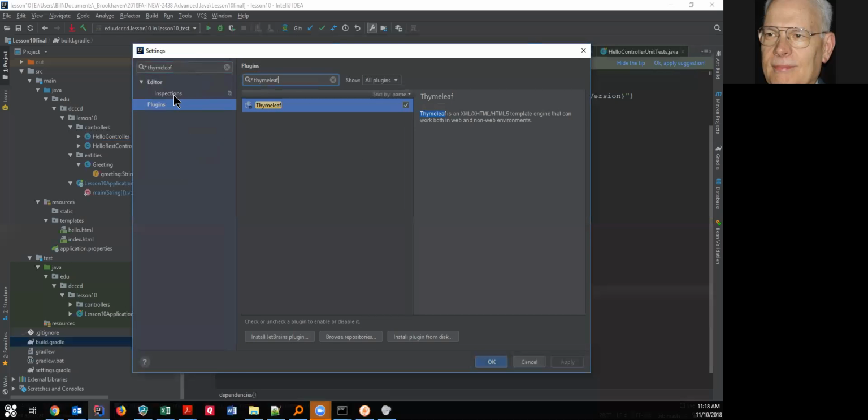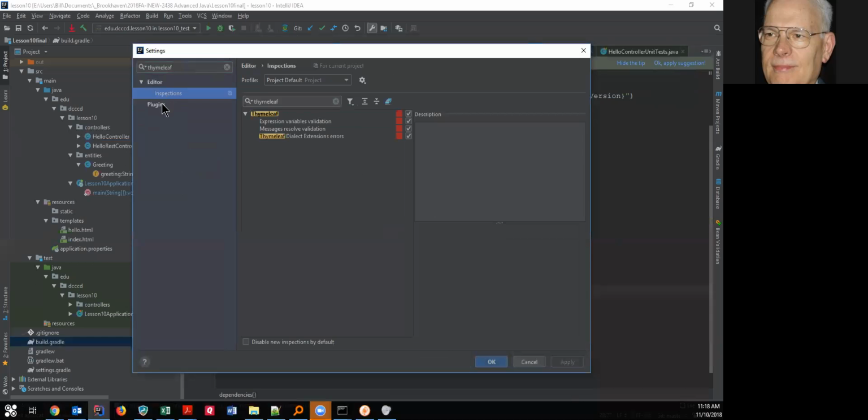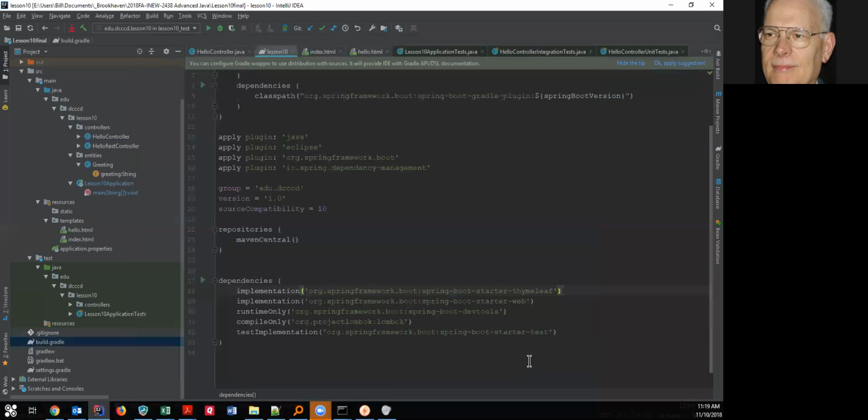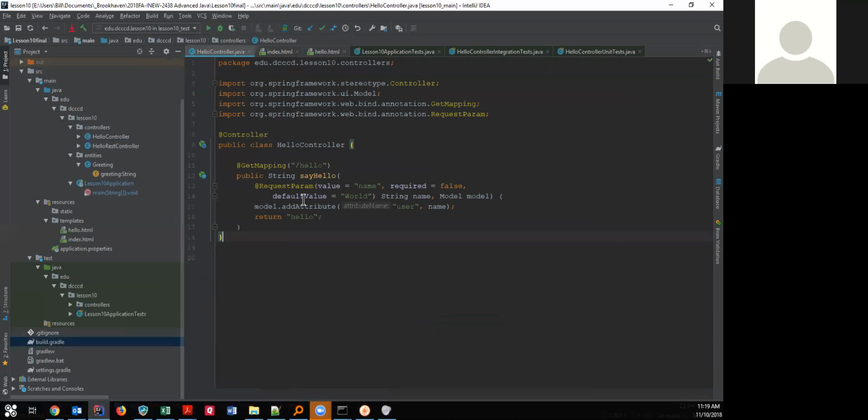It only shows two things: inspections and plugins, which we just looked at. All right, I don't understand. Okay, what's the error message again? Let me rerun it again so it tells me, because I tried to open up the sample page that you provided us on the introduction, and it said the Thymeleaf template was not found. I need to download one.